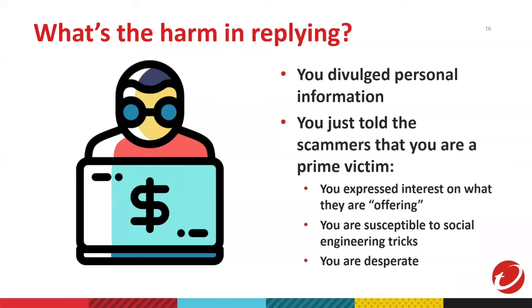Why? By clicking the link and contacting them, giving them your information, it tells them a couple of things about you. First, you express interest in what they were offering. Remember, these mails are sent in bulk. So by you replying to them, you just gave them a clue that what they sent out is working for you. And as such, you are susceptible to social engineering tricks. Lastly, you are desperate. Desperate for what? For something. It may be money, love, companionship, all of which can be used by scammers to make it more enticing to you and trick you. Just imagine if you are someone who really needs the money, and scams like this might be irresistible to you.